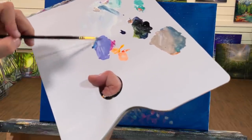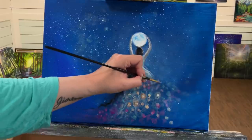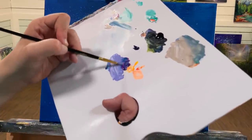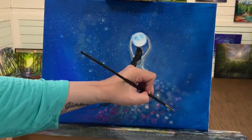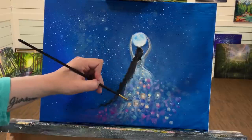And here you can see this gorgeous color that I made with phthalo blue, luminous rose, and white. It's almost a light blue violet, but it's more leaning towards a purpley lilac-y color, which is really, really pretty. So you can change that up as much as you want by adding a little bit more blue or a little bit more of the luminous rose.